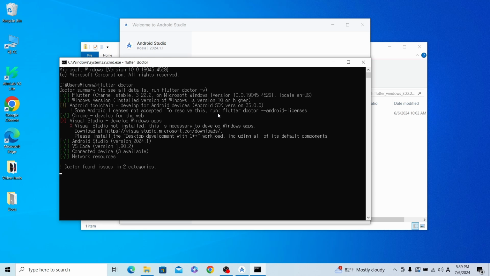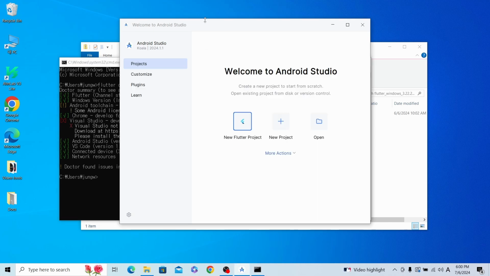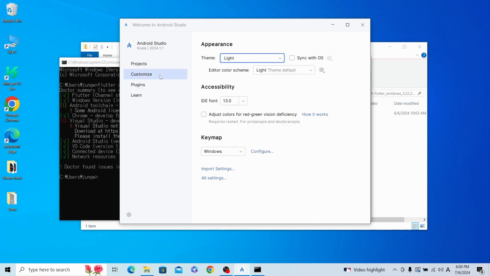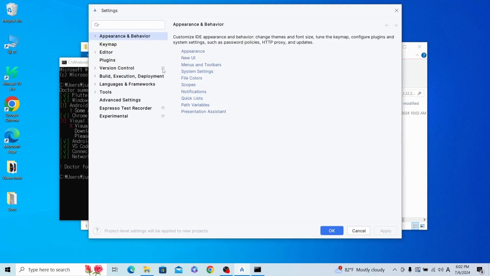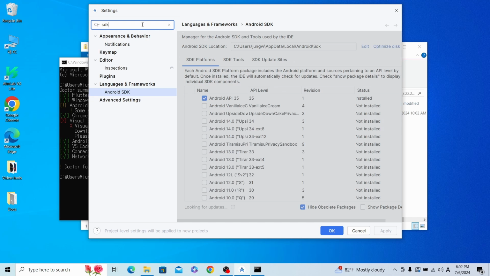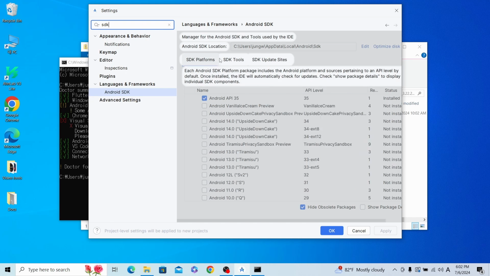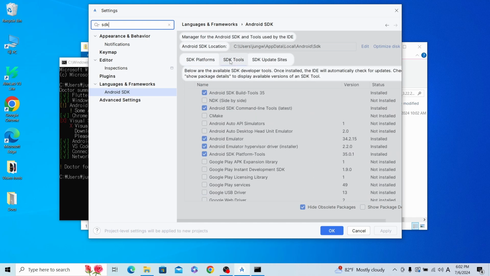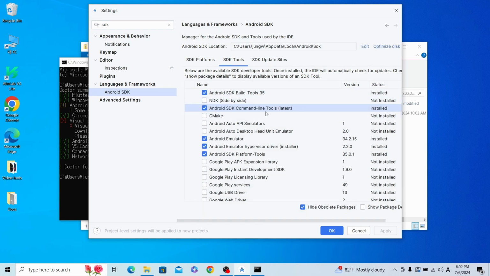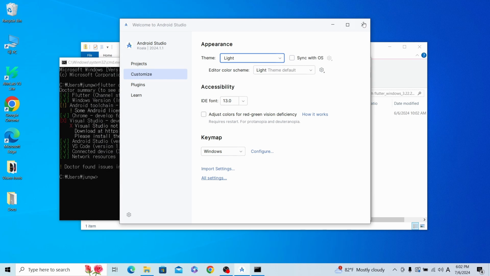You might have a problem with some of these. I will let you know how to fix. Click the Customize and All settings and search SDK here and select SDK Tools and make sure to check this Android SDK Command-line Tools.